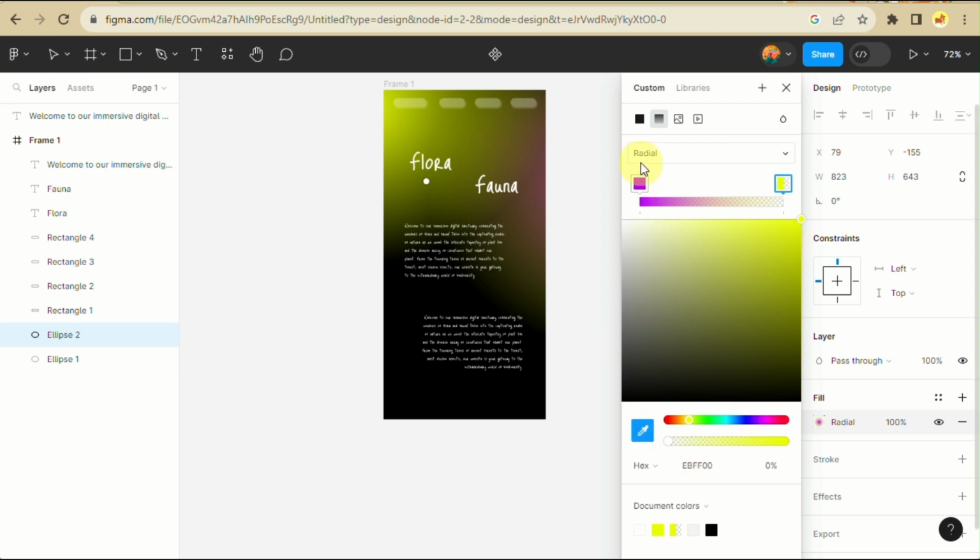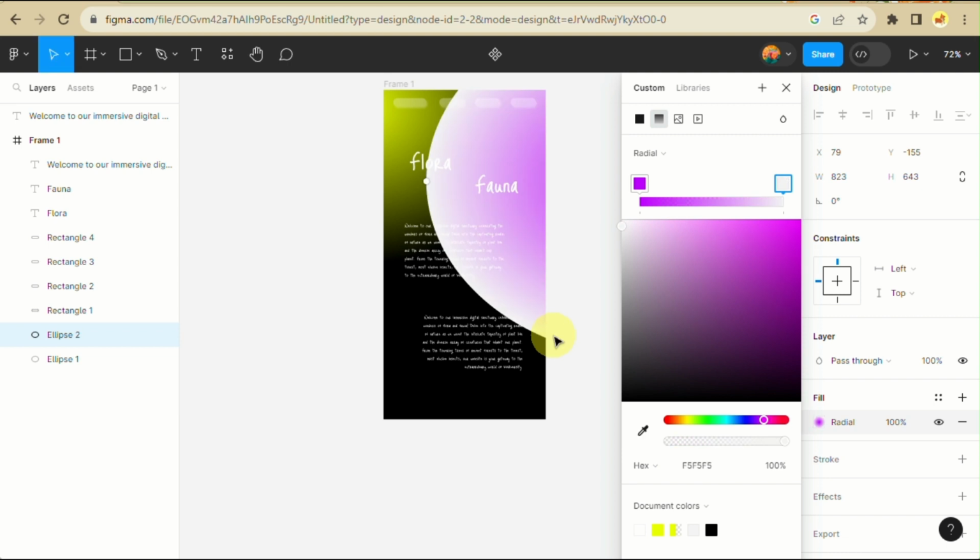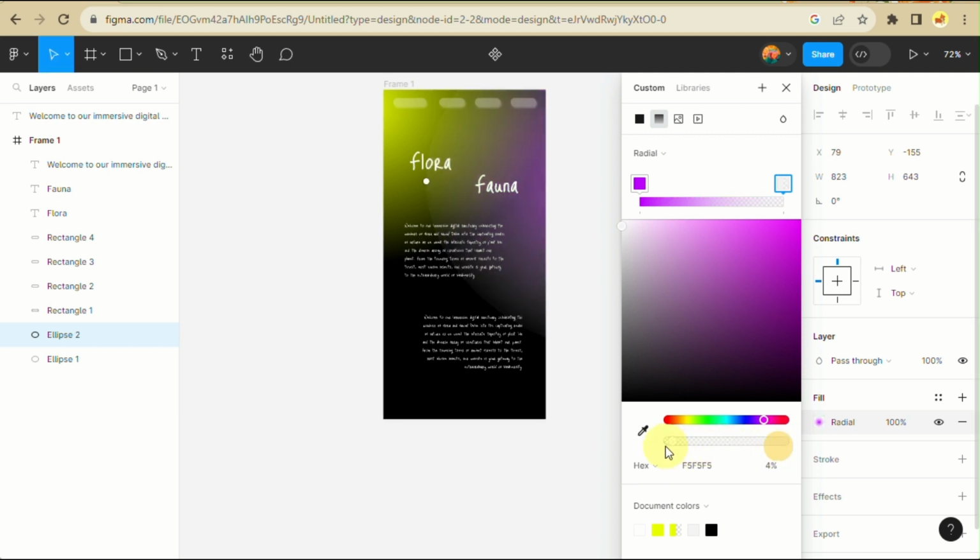You can just click on the right side panel of the screen under fill, and you'll be able to see there the option wherein you can change the color just by clicking the word radial, and then you can simply toggle on the color spectrum right here, so that you will be able to adjust what color would fit best into the web design that you're creating here in Figma.